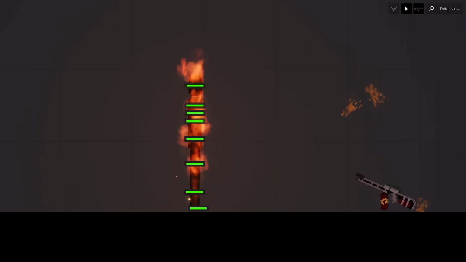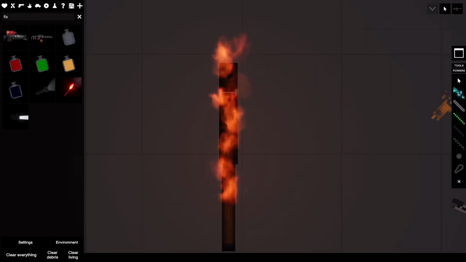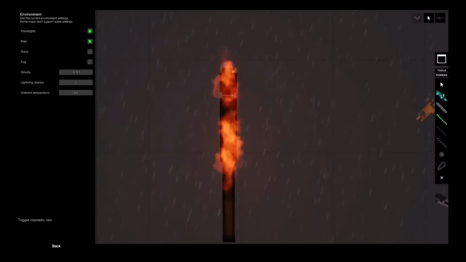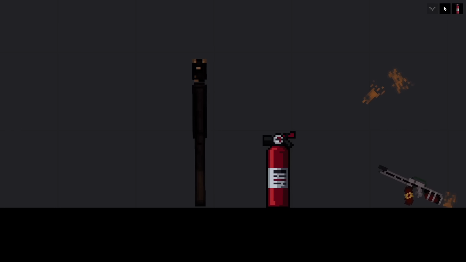There we go. I mean, I feel like if you're a wood human and you're on fire, you die pretty quick, right? Let me make it rain out so they get extinguished. Okay, sorry. I thought rain extinguished flames. I was wrong. That was stupid of me to think that. Oh, our wood guy changed races here. He is a little bit more black than he used to be. Interesting. So he just kind of charred from being on fire.